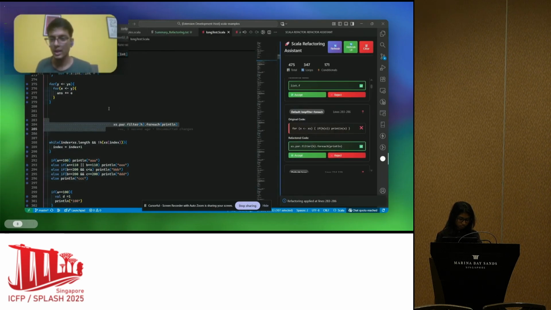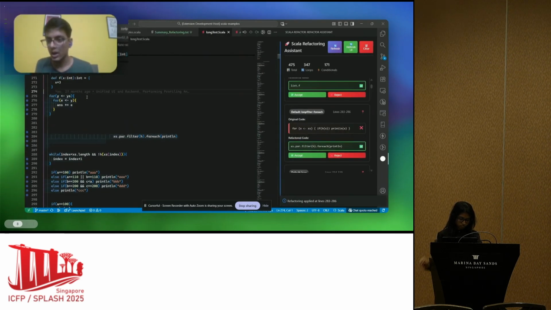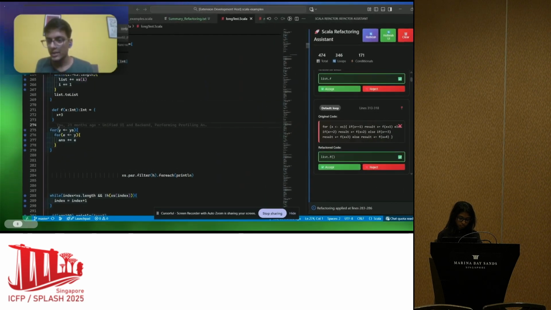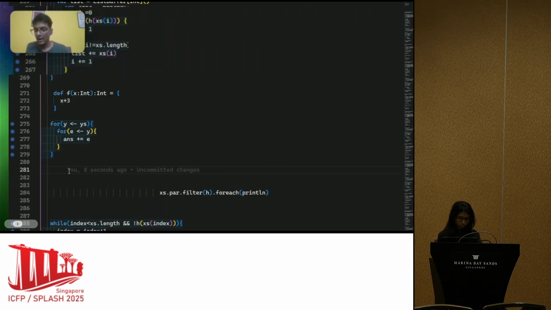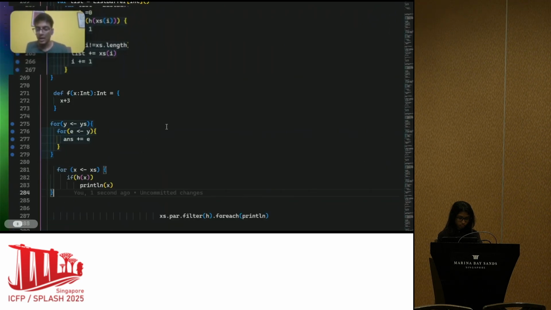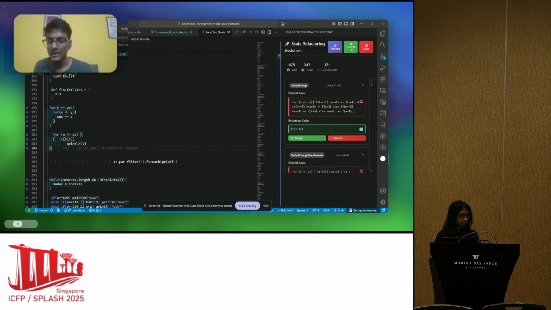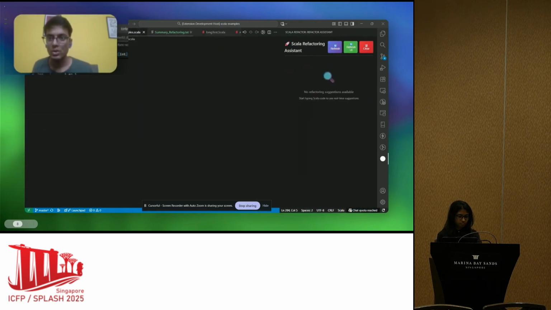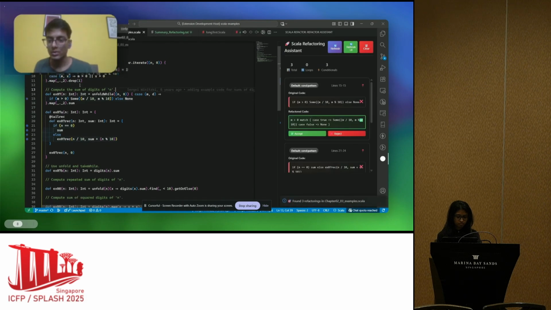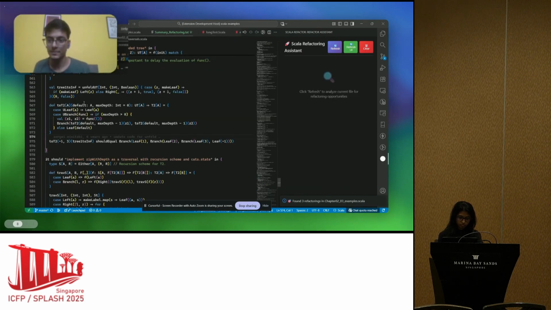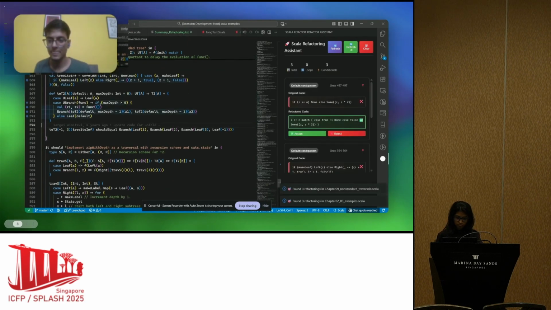So here I'm accepting it. There is also an option that every time you save your code, it automatically fetches the new refactorings for the diff of the file. So you can see this refactoring is considered now. And if you toggle between files, it will also fetch the refactorings of the new file almost instantaneously. There are a total of 3 refactorings in this page.